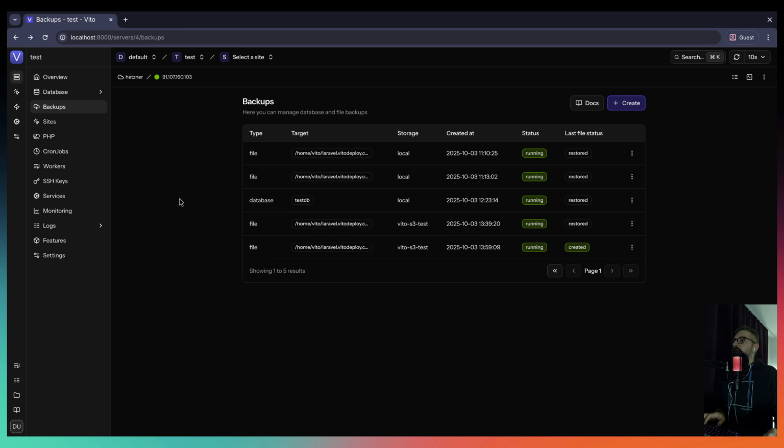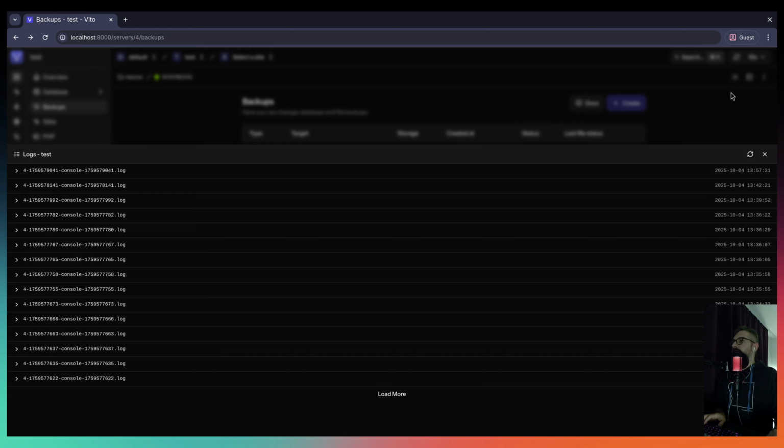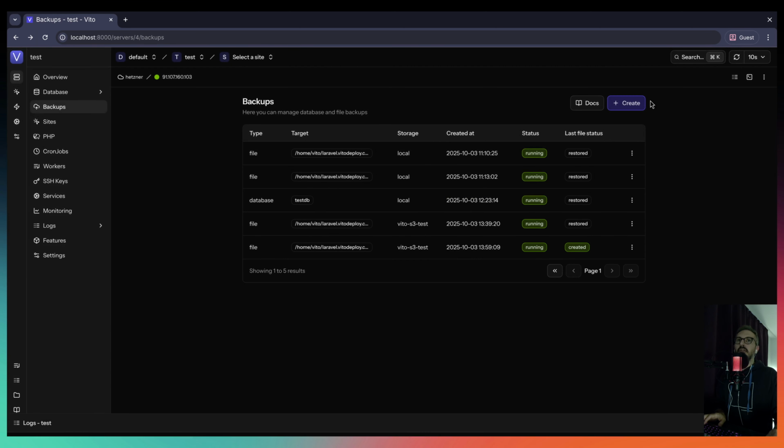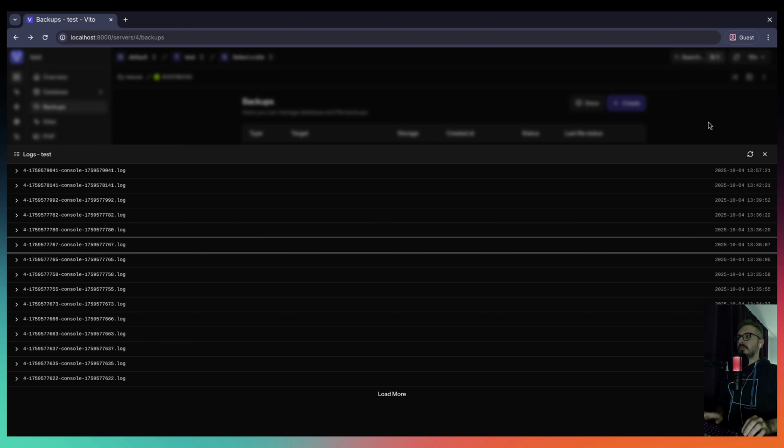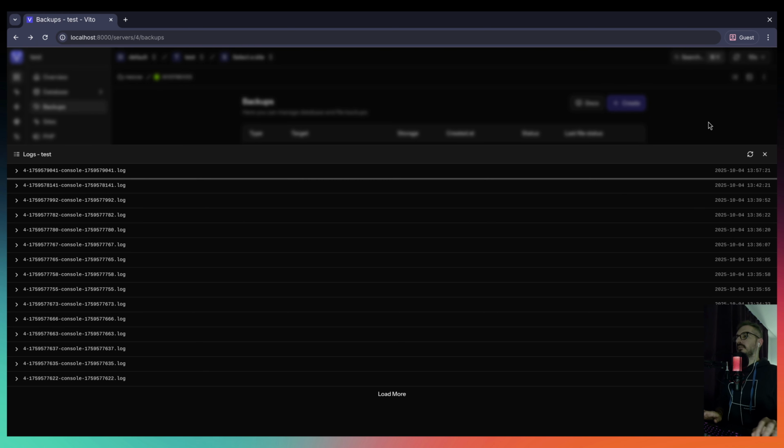Next, server logs are a bit improved in terms of how you can access them. There is a little button here, logs. You can open it by clicking on it, or you can press Ctrl+Shift+L to open the logs and navigate even with your keyboard like this.